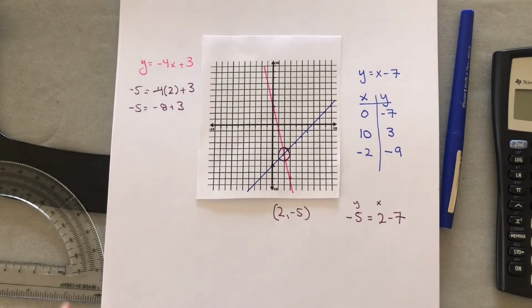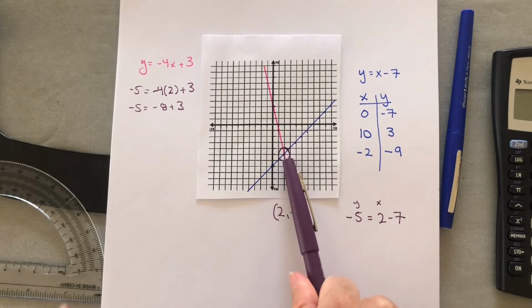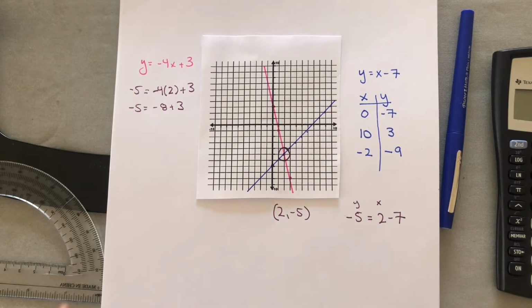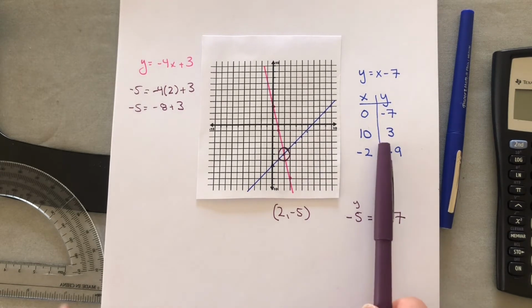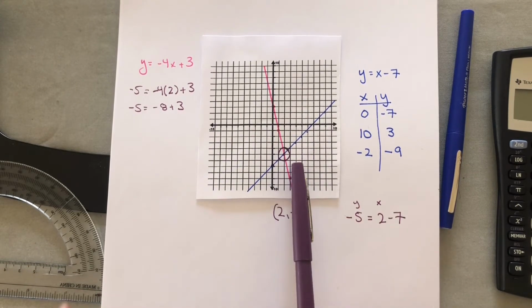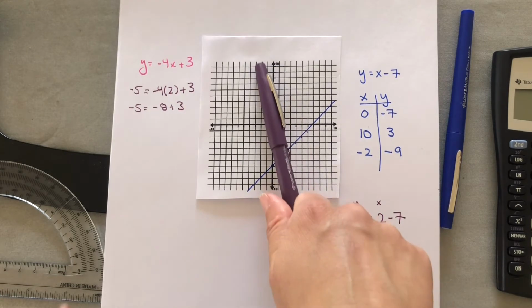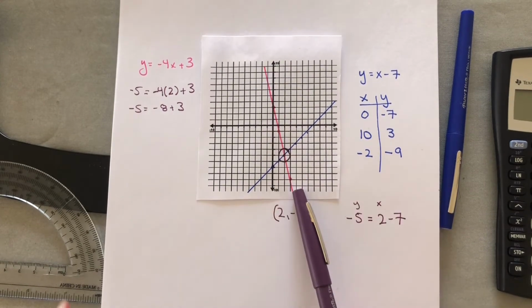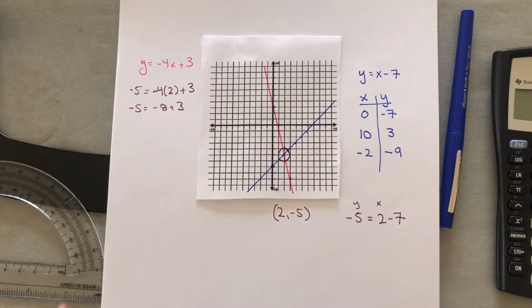So if we think of these two equations together, they're called a system of equations. And this point here is what we call the solution to this system. So it's the solution that makes not only this equation, but also this equation true. And how we can find that on the graph is it's the point where the two lines meet. Because we know that that point makes this equation true, and that that point also makes that equation true.